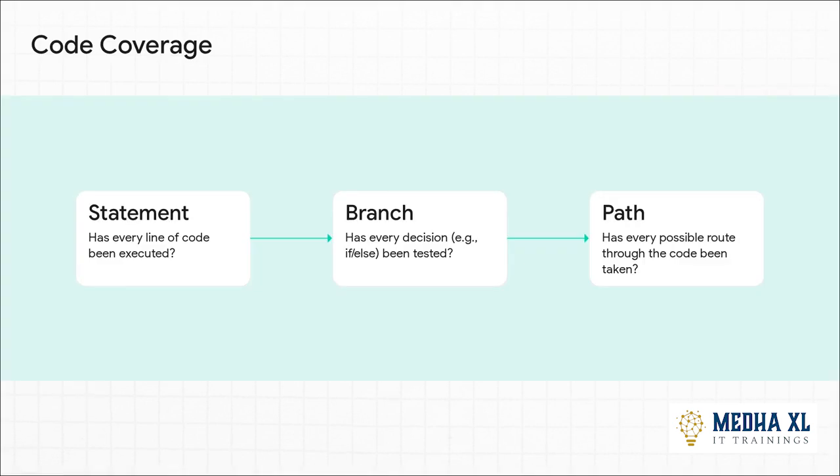So how do you even know if you've done a good job? Well, developers use this thing called code coverage. And it asks some really simple but really powerful questions. Has every single line of code been run? Has every decision point been tested for both outcomes? The goal is to shine a light into all the dark corners of the code, leaving nothing untested.